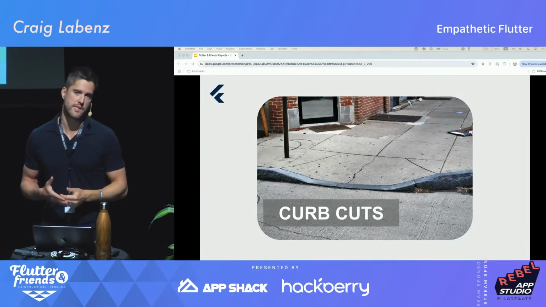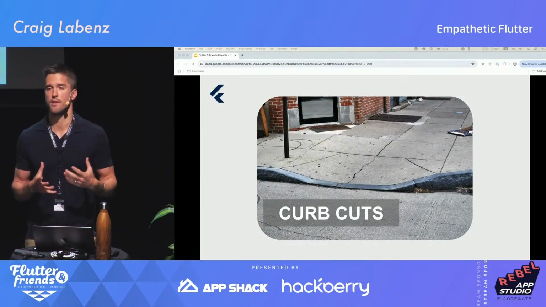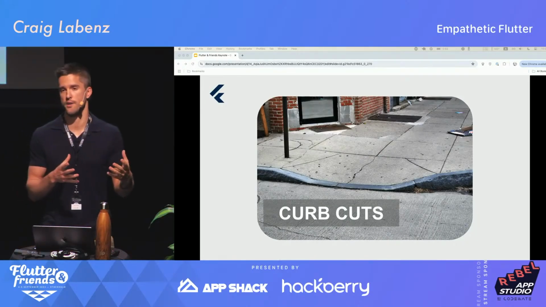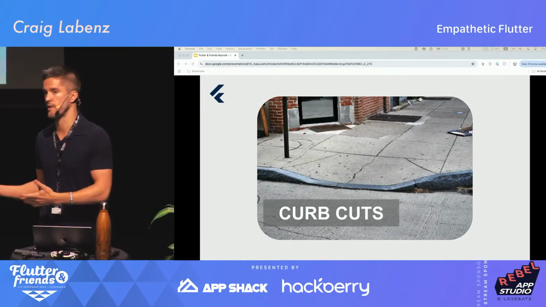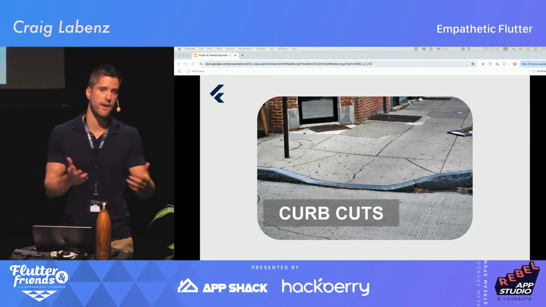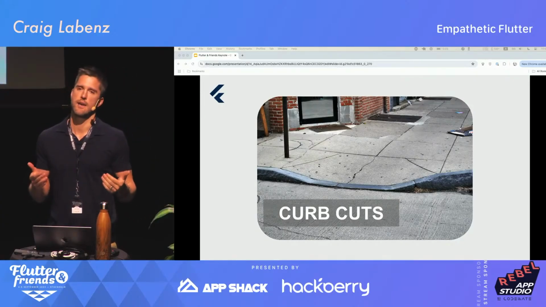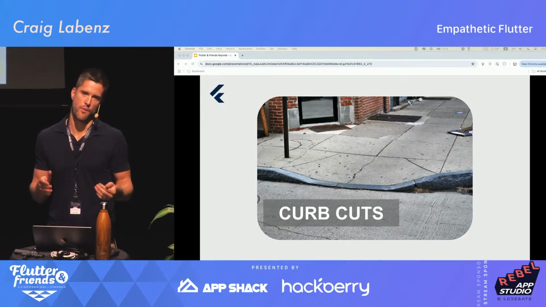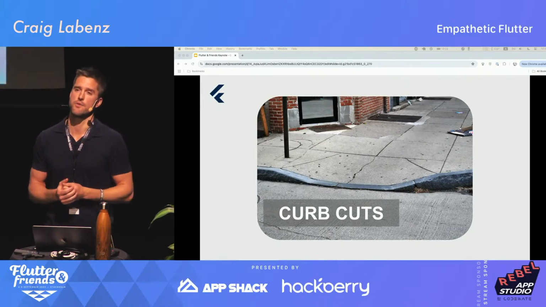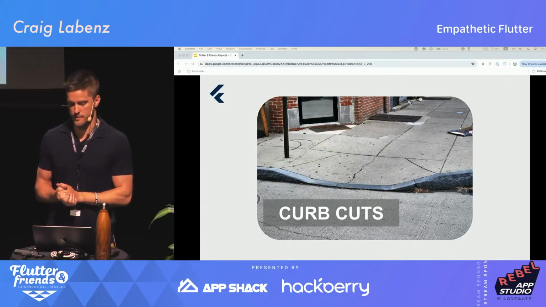A great example of this in real life are these little ramps and sidewalks called curb cuts. They were originally only designed for folks with wheelchairs in mind. But guess who else uses them? Everyone. Parents pushing strollers, travelers dragging luggage, cyclists hauling their bikes. What's beautiful about this design is that it allows everyone to engage with the sidewalk in the same way by seamlessly crossing the boundary, instead of segmenting how folks in wheelchairs are supposed to interact with the sidewalk.